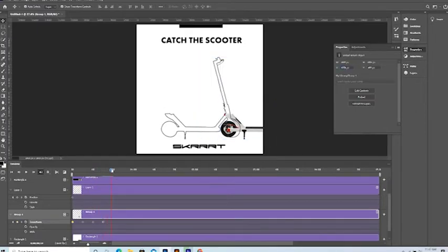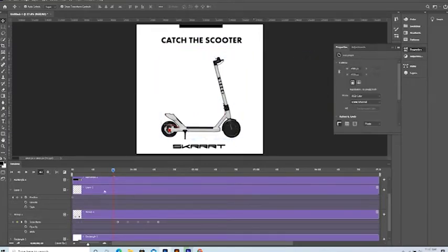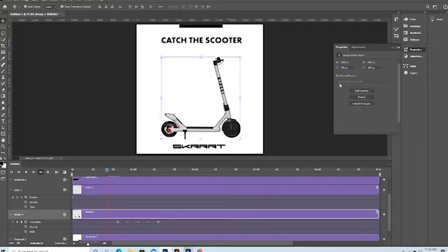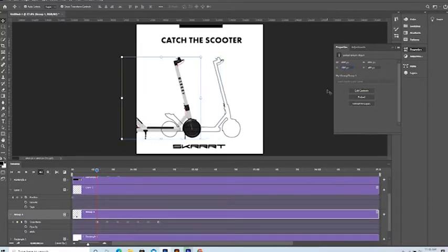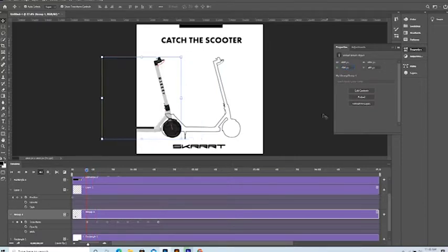I believe that I was just adding like 300 pixels, eating about 2 frames, and really you could have done this a lot easier. You didn't have to do all the keyframes. You could have just started it way on the left. Then keyframe started in the left, brought it to the middle where it intersects with the outline, keyframe it there, and you could have brought it all the way on the right where you want it to stop, keyframe it there. So you really only need 2 or 3 keyframes. You don't really need to do a bunch of keyframes. Something I messed up as well. Really you don't have to do that.